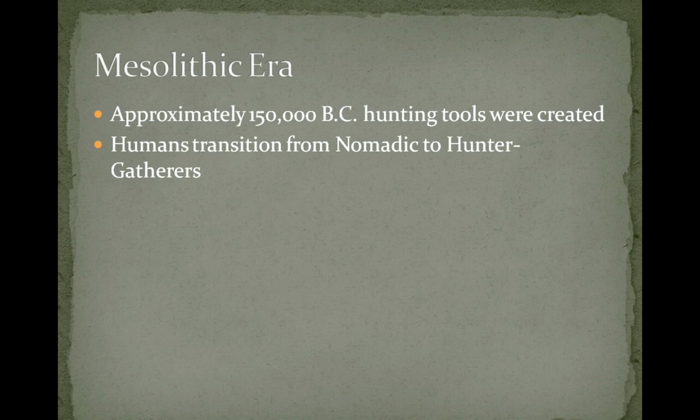So if you saw tribal people that live even today, that would be the main reason why they were able to do that. It's because they actually had tools, so now they can actually hunt. So in the Mesolithic era, the most important takeaway is the fact that we now have hunting tools, and we can actually be hunter-gatherers versus just following whatever food sources are.